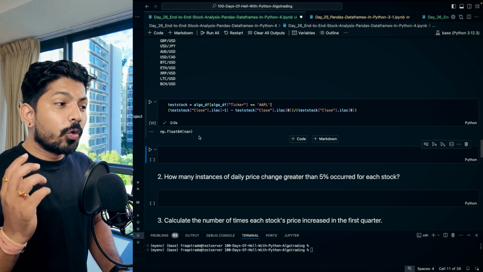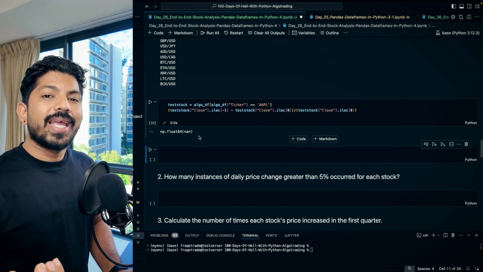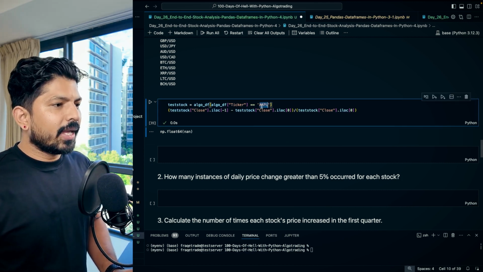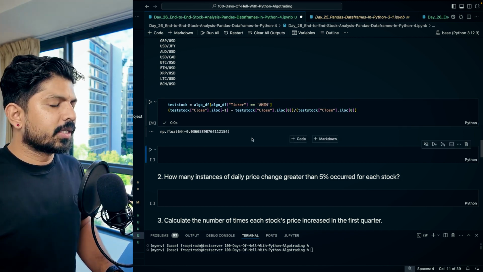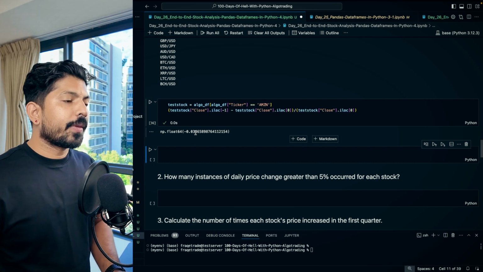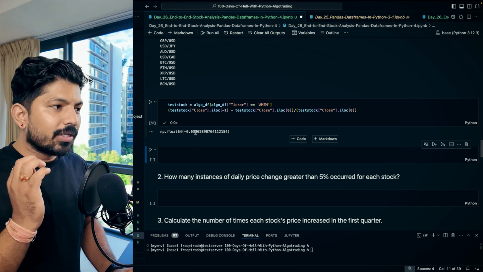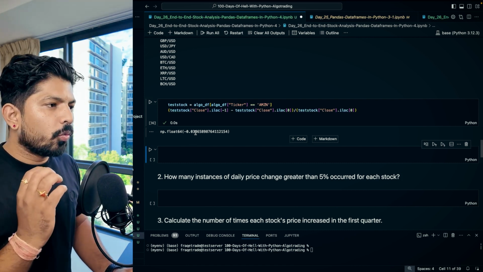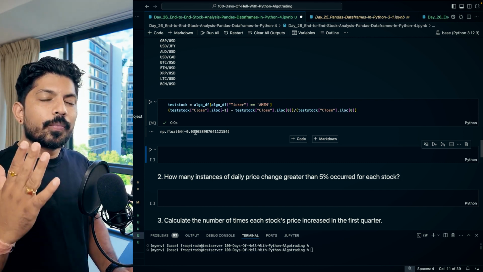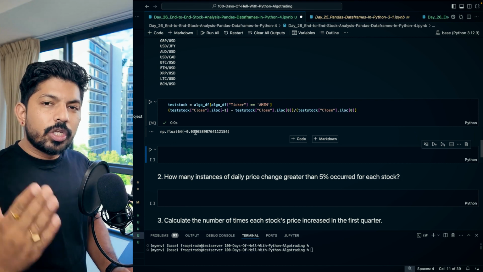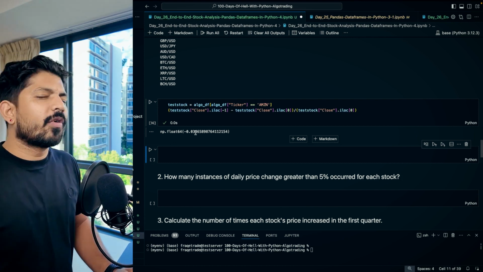So now you know what the issue with the missing values is and how we handle them. Let's say I'll change it to Amazon and check with that. And yes, now we have -0.03, which means Amazon performed -3%. Whenever you bought the price and when you sold, your net worth was 3% less. It means it didn't perform very well.